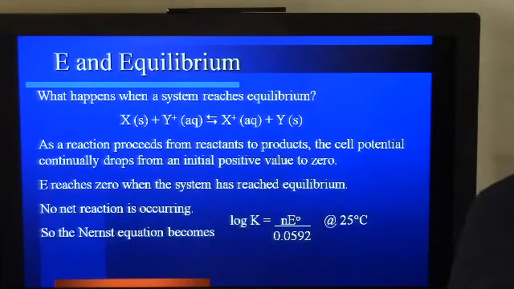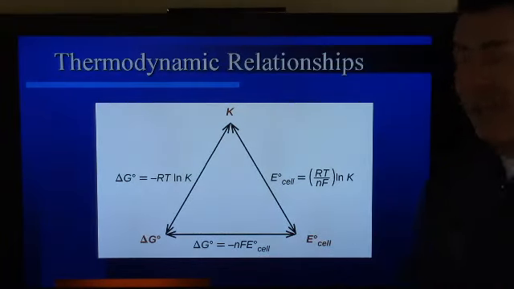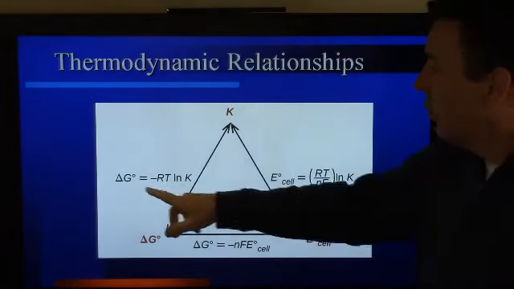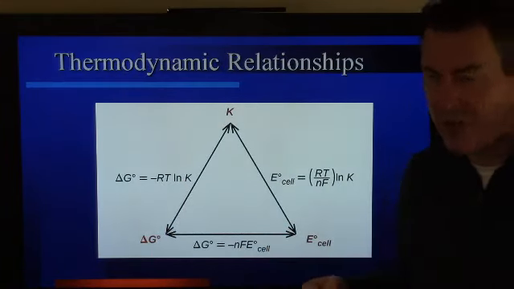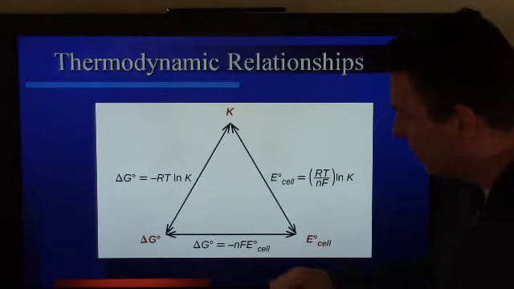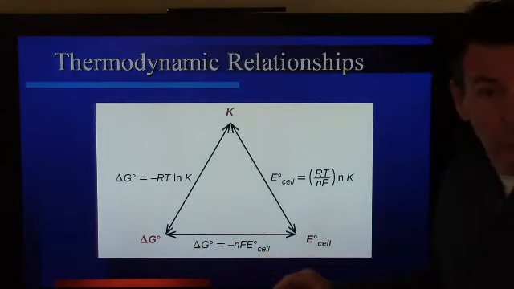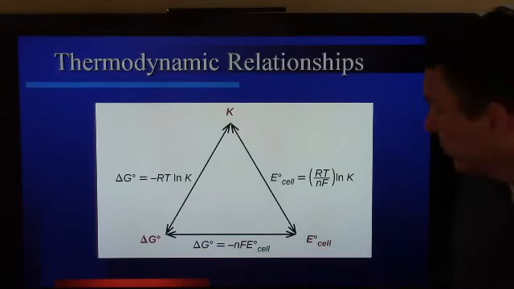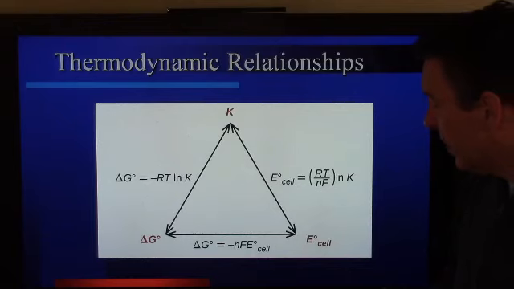All right, so let's take a quick look at this little triangle here that relates K, delta G, and the E0 cell. Some of this is from back in chapter 16 when we were talking about cell potentials, where delta G is equal to minus RT times the natural log of K. There's also a log base 10 version of this equation. It just includes a 2.303 conversion factor between natural log and log base 10. And here's the one that we figured out earlier in this chapter, that delta G is equal to minus nFE. So n again is our number of electrons, F is that Faraday constant, and E0 is the standard cell potential. So it relates those two together there.